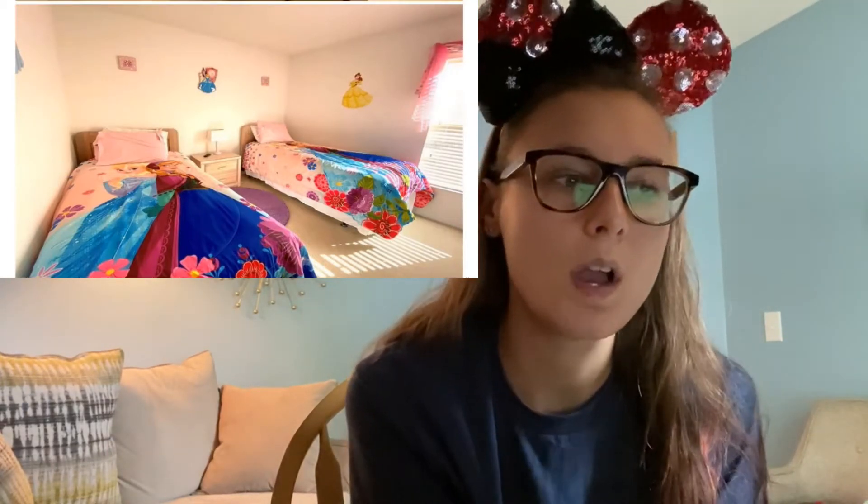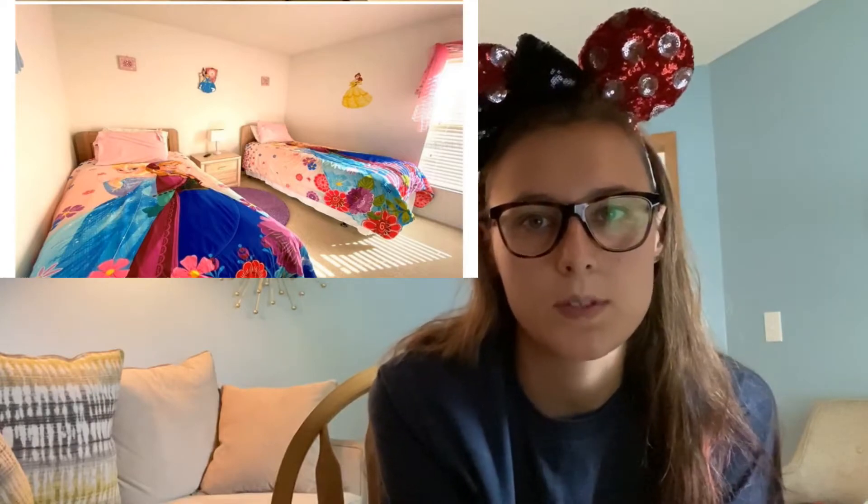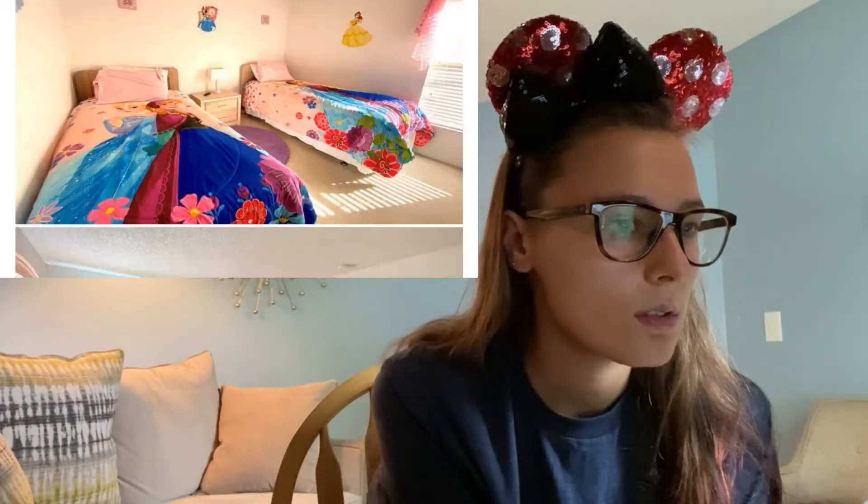It's very princess, very Disney, which isn't a bad thing in a vacation house, but we think there's a more peaceful way we can do it. All of the bedding we want to swap out — we think it's just a little too much for this space. If you want a bunch of couples to do a retreat in this house, for example, they're not going to want to stay in a princess room, so we want to make it more age-appropriate and not just for a seven-year-old girl.